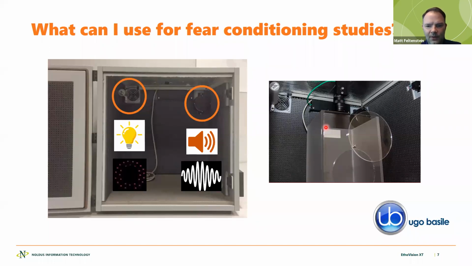The image on the right is showing you the same shot of the fear conditioning chamber, but we've inserted the arena of interest. This white cable here plugs into a shock grid, so this allows you to control the shock. Also, we can mount the camera inside of it. And as I mentioned, the camera that Noldus provides and mounts to the inside, right above the arena, is an infrared light sensitive camera. So again, with this infrared light source and this camera, you can always see the animal at all times.